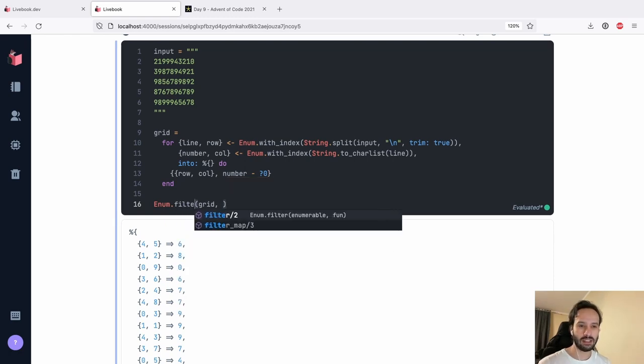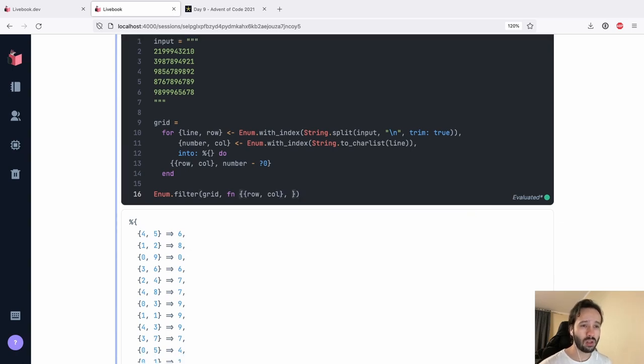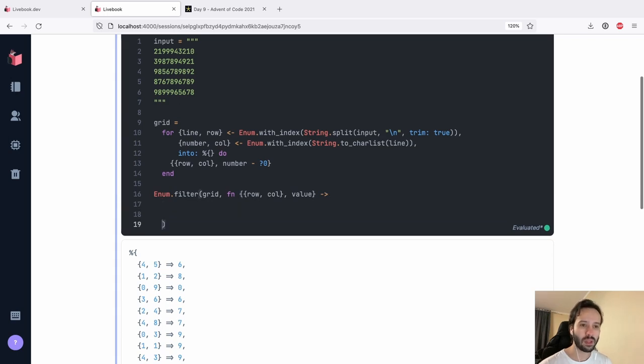We have the grid. We want to find all the positions in the grid where I am the smallest compared to my neighbors. We are going to receive the row and the column, a tuple with the row and the column, and this is the value. Okay, we care about the value. So we are going to go through the grid and get row plus 1, col plus... so if you are here, we want to do row plus 1. No, we don't do that. This is a movement in the diagonal. Okay.